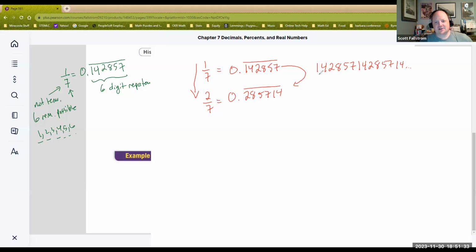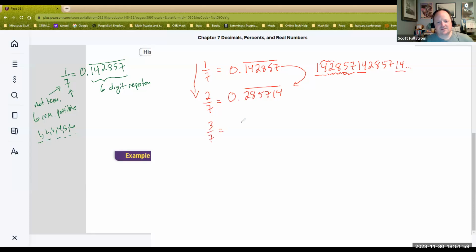So the next that I could do, I can see a 1, 4 here, I can see a 1, 4 here, I can see 1, 4 here. All of those are the 14. The next smallest number, well, let's check. I could make a 5, 7. I could make an 8, 5. That's pretty big. I could make a 2, 8. Ooh, I could make a 4, 2. But the next smallest would be 2, 8, and that corresponds to 2 sevenths.